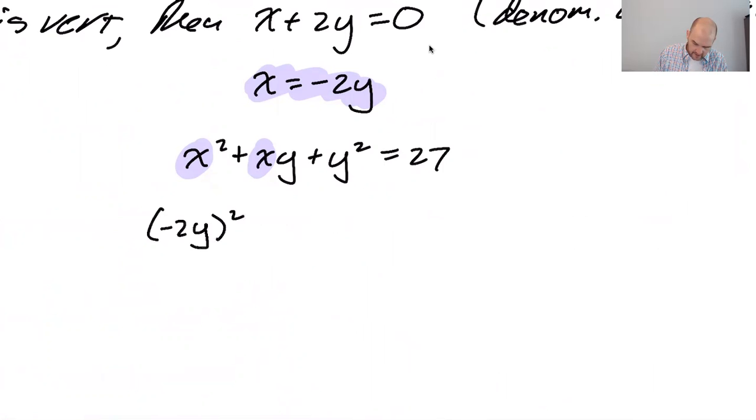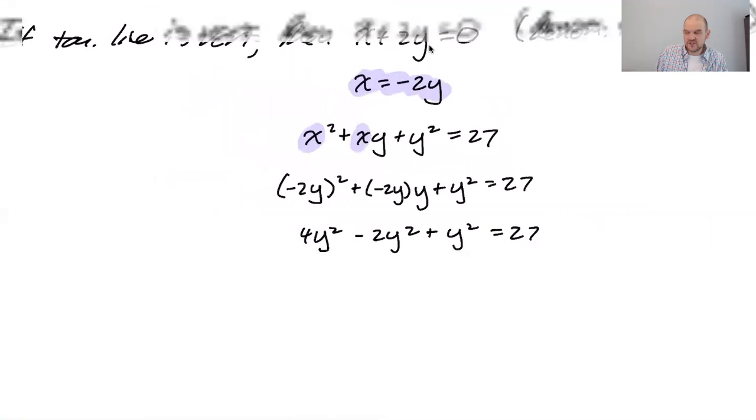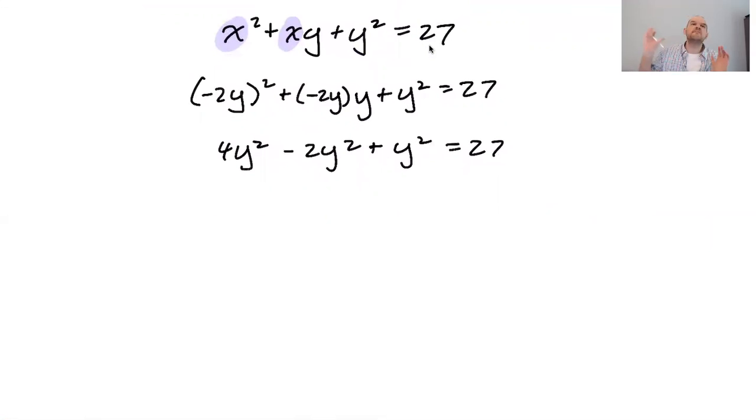And what we're going to do is substitute our relationship. Everywhere we see an x, we're going to replace it with negative 2y. That'll give us the y coordinate, but we need the x coordinate, but x is just negative 2y. So this will be (-2y) squared plus (-2y) times y plus y squared equals 27. So 4y squared minus 2y squared plus y squared equals 27. This, if you just did the previous video, which I think was like 1981 or 79, is like almost the exact same question. This is part of why it benefits you to do as many free response questions as you can. You end up doing essentially the same question over and over again.